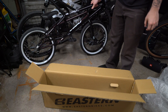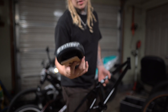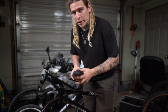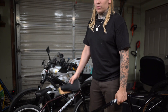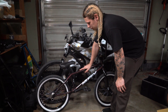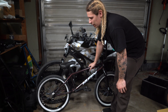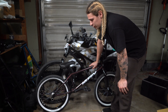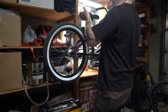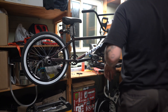That's the frame and we're going to build it up onto this bike. We got a seat as well — this is their nylon seat. I wanted something with a big logo on the back because they helped me out. I'll probably end up going back to my Primo seat, which I highly recommend. Now the not-so-fun part: I have to take apart this frame, which I'm sad about because I really like this color and I only had it for two weeks. This one is a black base coat with a color-shift paint over top, and I might do the same thing to the Eastern frame in the future.